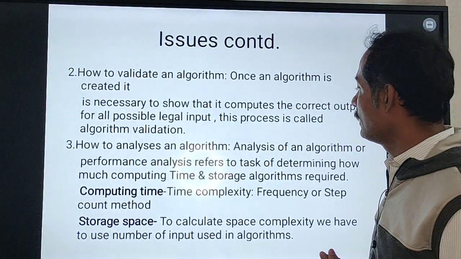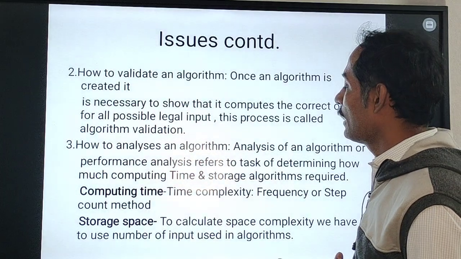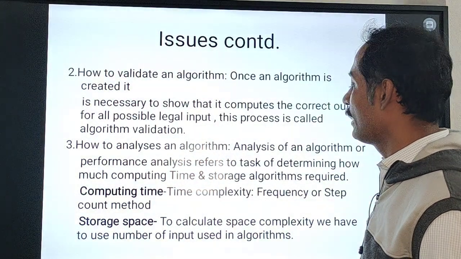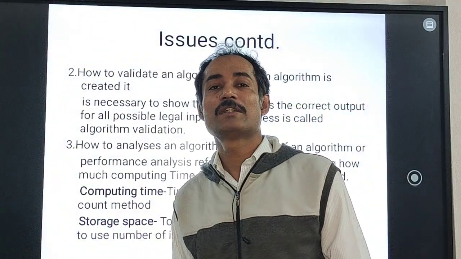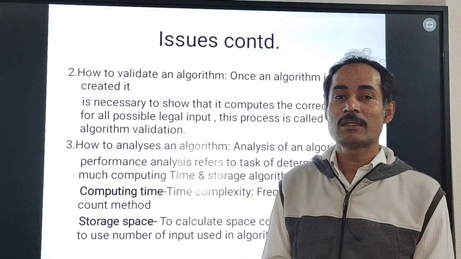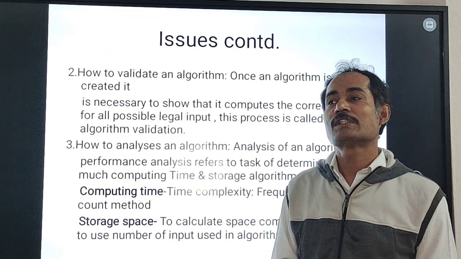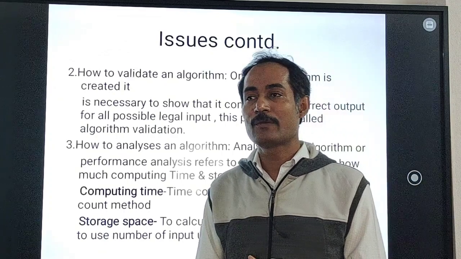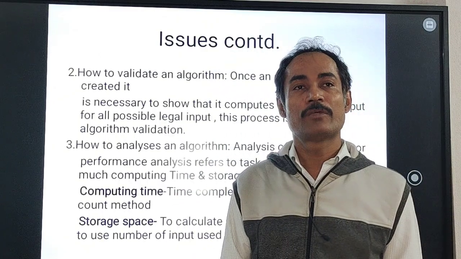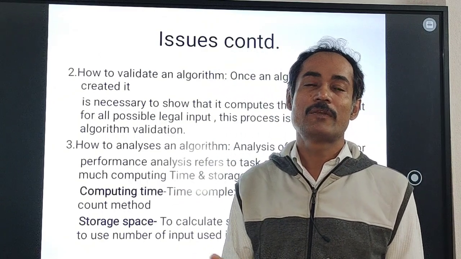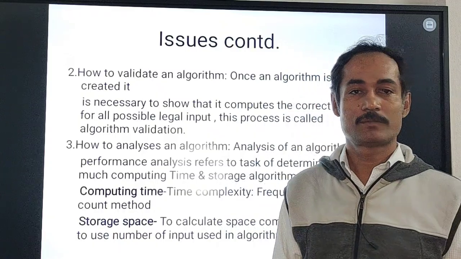And how to analyze an algorithm? Analysis is again regarding the computation time and the storage space. We have mentioned several times the space complexity and time complexity. Nowadays space doesn't matter, but time does matter, because our ultimate goal is to reduce the time and execute any given problem faster. If the time complexity is reduced, then there is some sort of achievement or development.